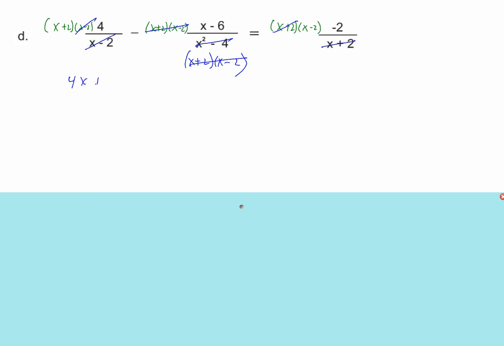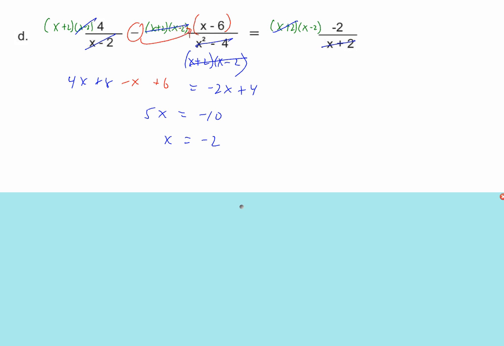Oh, we get 4x plus 8. Hey, be careful with this negative, right? It's got to be distributed. So this is a negative x plus 6. And on the right, what, a negative 2x plus 4? So we end up with 5x when I get all my x on the left. 8 and 6 is 14. Negative 14 and 4 is a negative 10. x equals negative 2. I don't like that. Is that it? Negative 2? Did I miss anything?